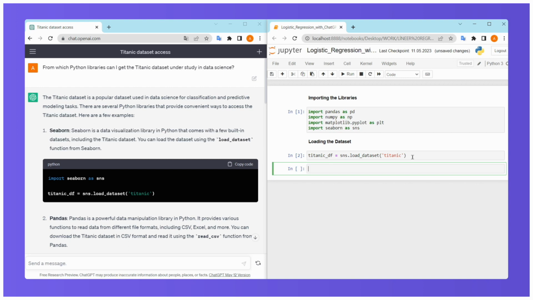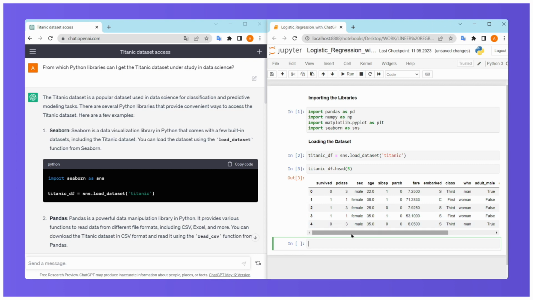All right, my friends, let's now examine the first 5 lines of the data set. So we know how this happens because we've worked on this before, but now I want to save a little time just by asking ChatGPT. I'm going to write the code directly. And look at this, my friends. I'm writing the variable's name and applying the head method. So I write 5 in the method bracket, and it would still return 5 lines by default, but I wrote it to draw attention to the fact that we can write the number if we want to here. Okay, so we can run the code now and check it out.